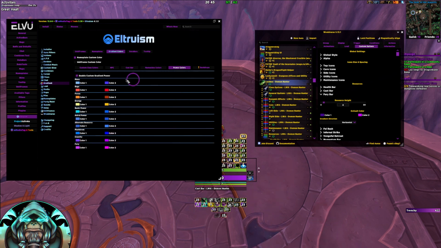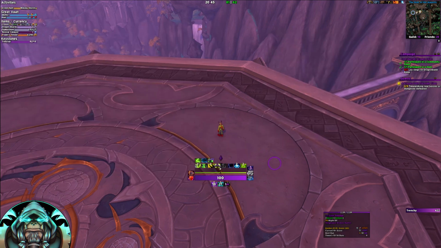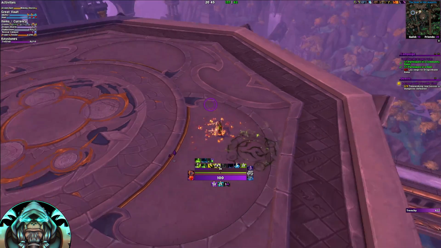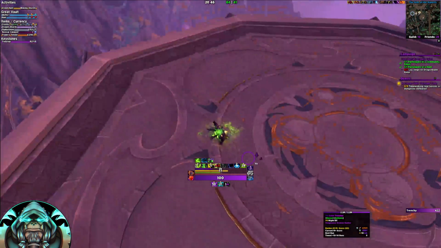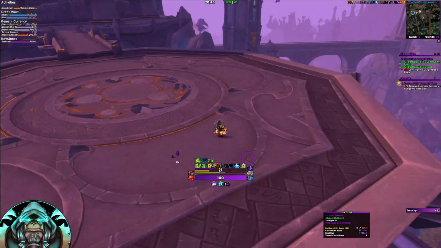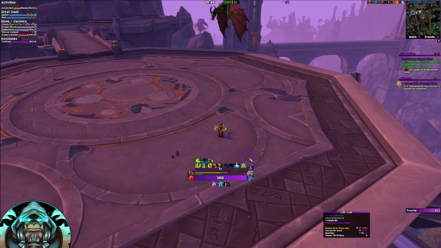There are some, you can go to all these different colors that ElvUI has picked up. You've got your power colors, so mana, rage, focus, etc., all the way down. You can even use ElvUI's Fury bar colors if you wanted. I like that it matches here. And then from there, that's kind of it. That's the whole UI.